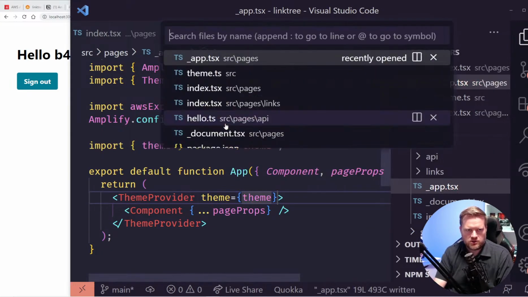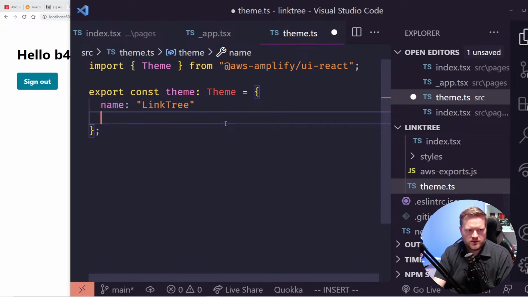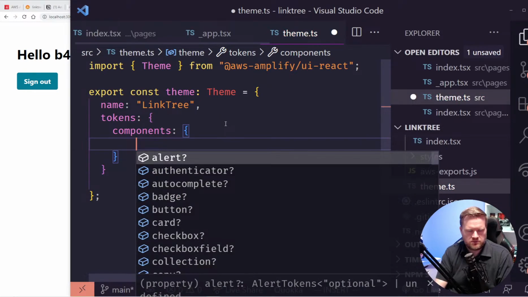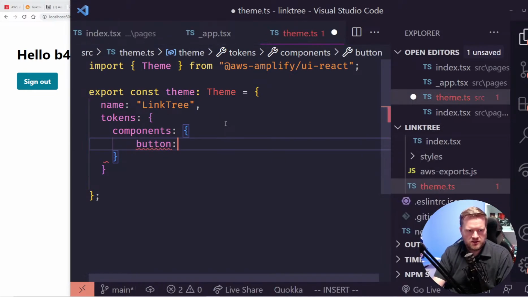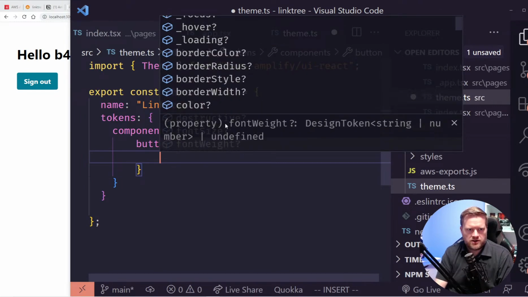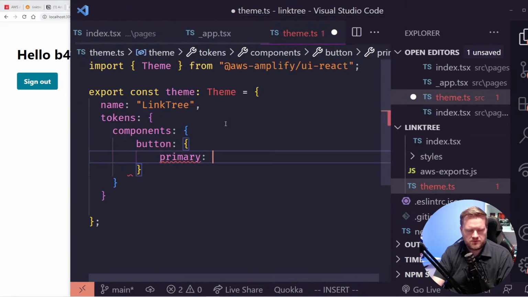And just to make sure it works, I'm going to go in here and we can override the look and feel of all our colors, things like that. But really, we're going to override the tokens. And I think we'll just do components right now. So I'm going to do button, and we're going to look for primary. I think it's called primary. Yep.